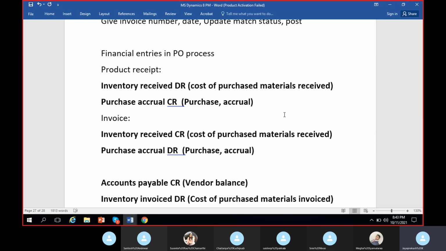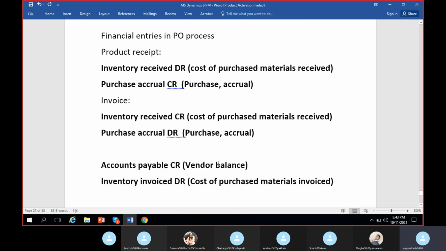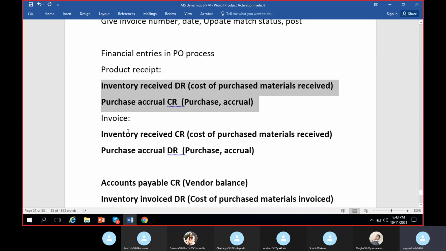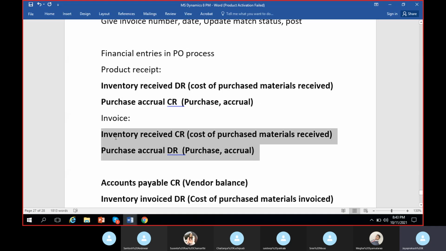So to understand all these things, we might have to receive the invoice. Without receiving invoice, we can't credit the vendor account. If we credit the vendor account, again terms of payment will be applicable from there, right? So that is why we will wait until the invoice is received, and once upon receiving the invoice, then only we will credit the accounts payable account. So initially for product receipt, we will get this entry. Once upon doing the invoice, what happens is the same product receipt entry will get reversed automatically.